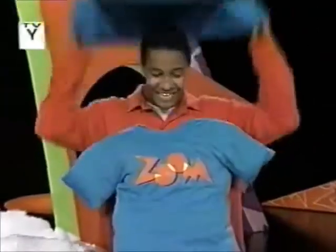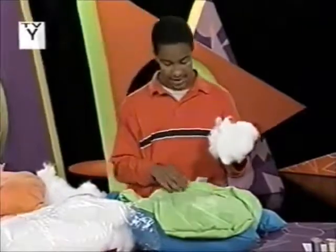Woo! Here's a way that you can turn a t-shirt into a comfy pillow. To stuff your shirt, take some of the polyester stuffing and just push it through the hole for the head.